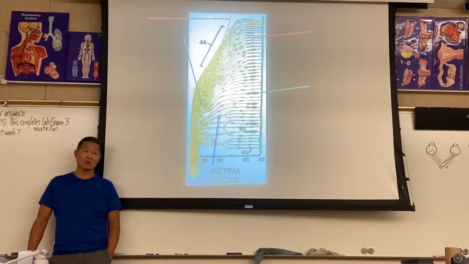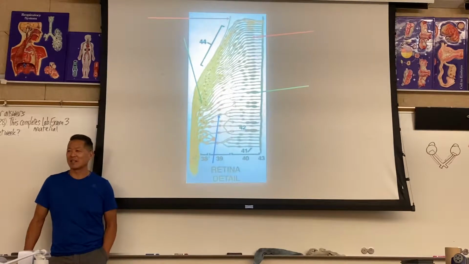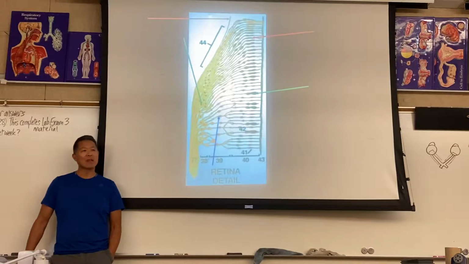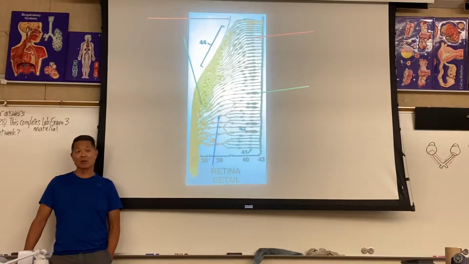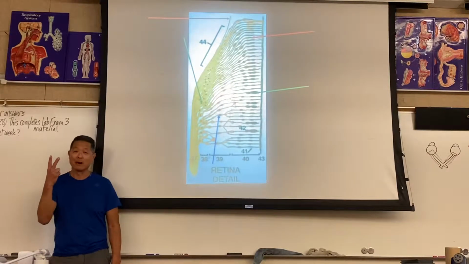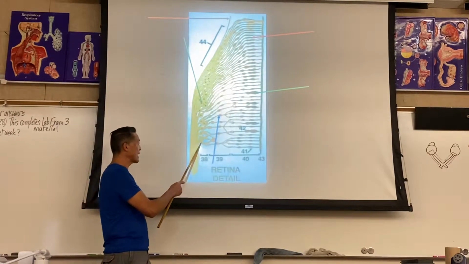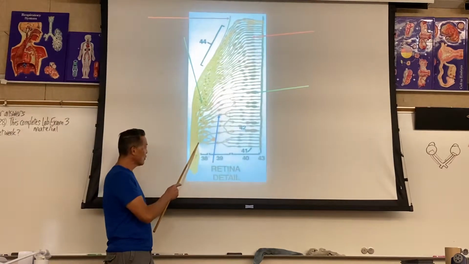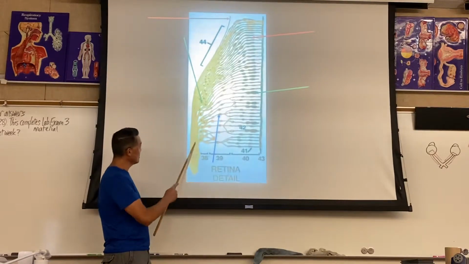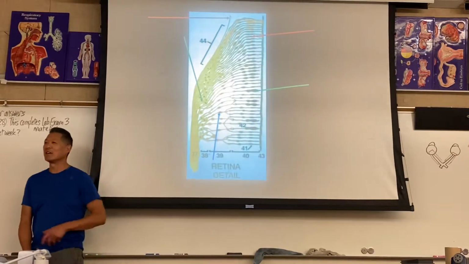Everybody listen to me, because this is really simple. And I make it sound simple, and it's not simple. So just because I make it sound simple, don't hardly even listen because, oh, that's easy. The axon of this multipolar neuron is cranial nerve 2, the optic nerve. This is a multipolar neuron we call ganglion cell. Multiple dendrites, one axon. All these axons from ganglion cells, number 37, is the optic nerve.